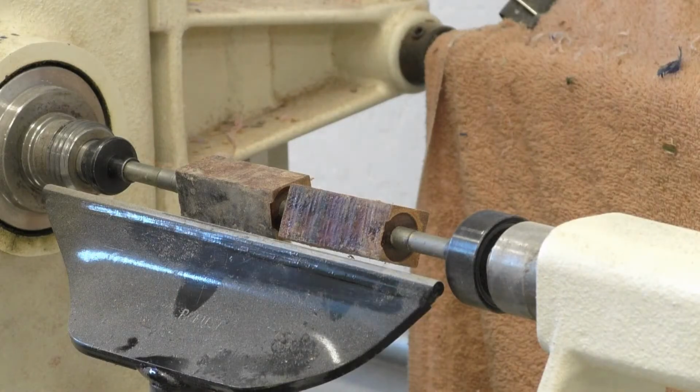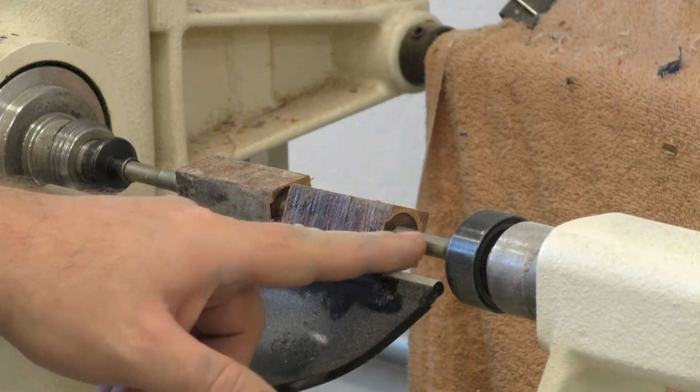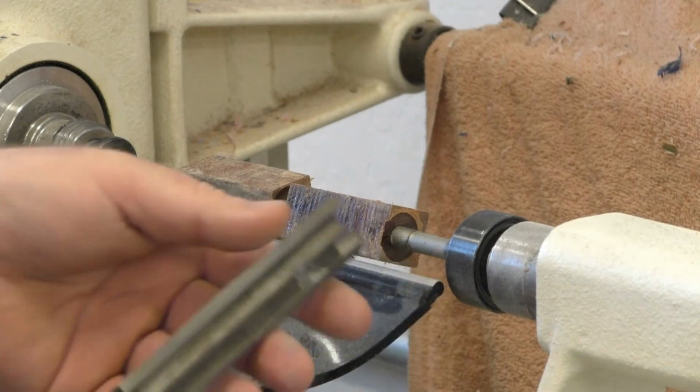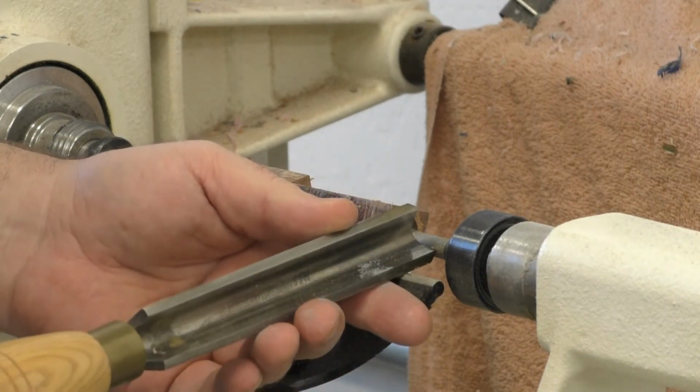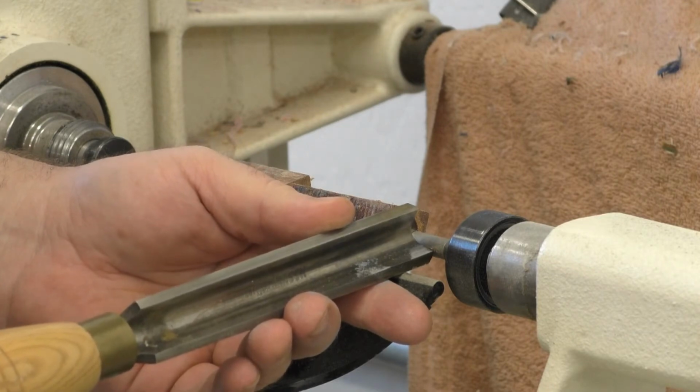All right, so we now have the lathe set up. I have my tool rest set up so that my tool, the cutting edge, is parallel to the bushing, trying to keep it exactly in line.